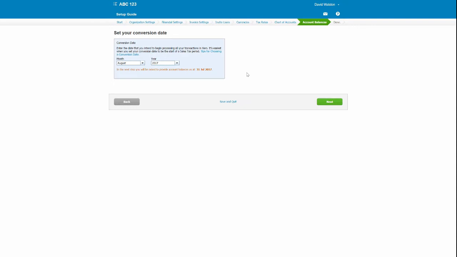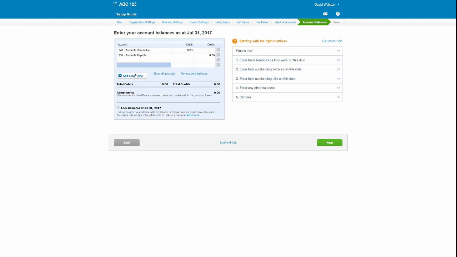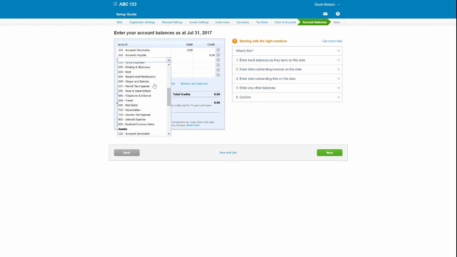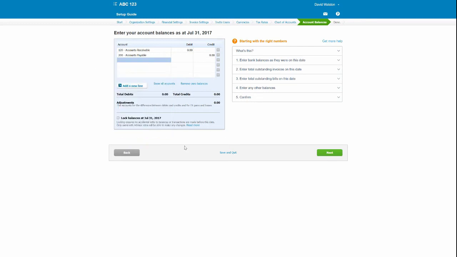So that means that from your old system, you need to stop coding things. You need to stop using your old system on July 31st. And then print a trial balance and go ahead and put that in here. And that's what this next step will be, it'll ask you for those balances, which are accounts payable, receivable. Go in here and add your asset accounts because you'll need to do that. Computer equipment, office equipment, and then your equity accounts. Make sure those are all in here, and as you can see at the bottom, it'll tell you if you're at zero or not, and then you'll want to check this box, locking it so that no one can make any changes to anything before July 31st.